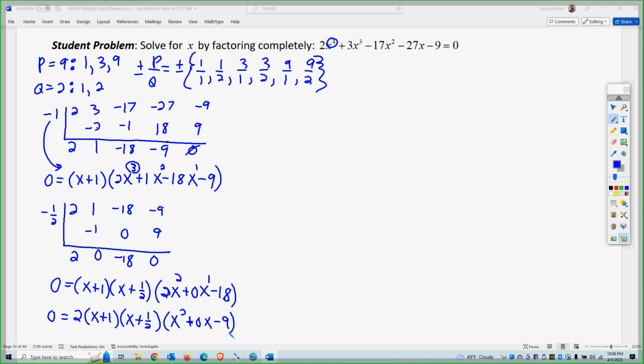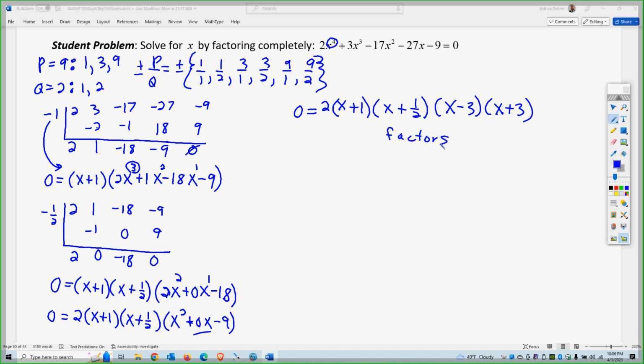All right, so you can actually factor this and get 0 because of the factors of 9, right? So 0 equals 2, and I'm left with what? X plus 1, there we go. And then I'm left with x plus 1/2. And then x minus 3 and x plus 3. There we go, right? Because you need to get a 0 term in the middle, and that does it. And you split 9 into 3 and 3. Okay, so those are my factors.